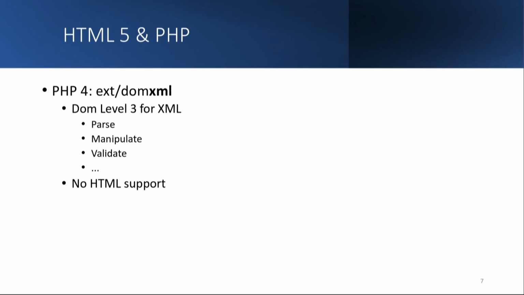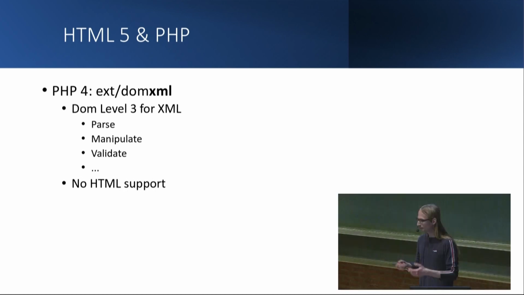If you want to know why, in PHP 4, the DOM extension actually started out as something called DOM XML. And, well, it kind of already gives a bit of a hint. The XML part emphasizes that this was back in the day when everyone thought that XML was going to be the future of every data format, which didn't really happen. But back then, we already had an API to query, validate, manipulate, and parse XML documents and do all sorts of stuff with it. But it originally did not come with HTML support.